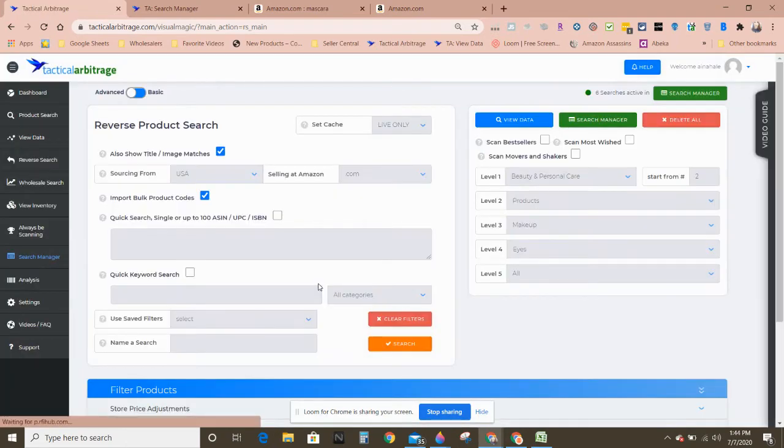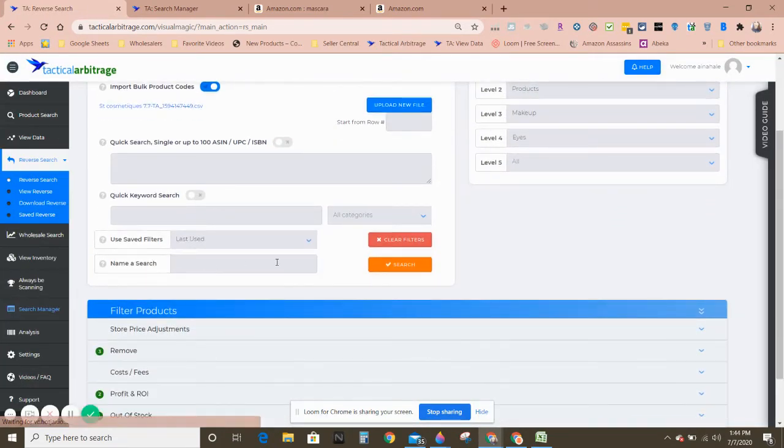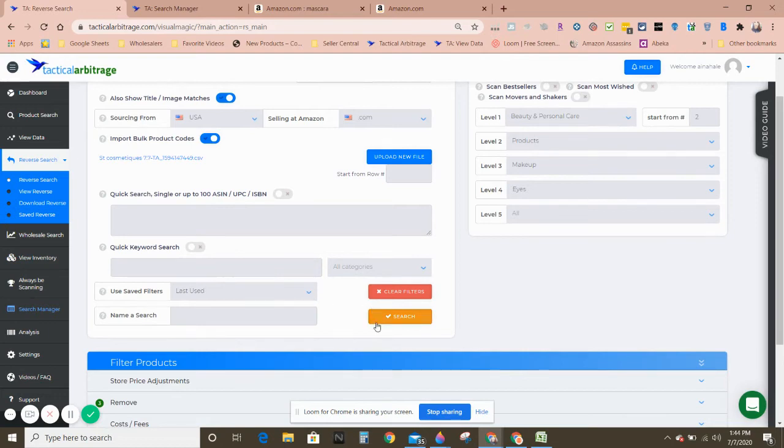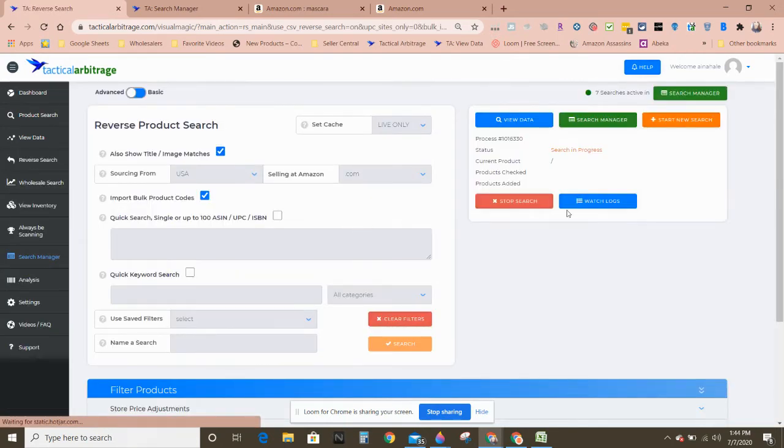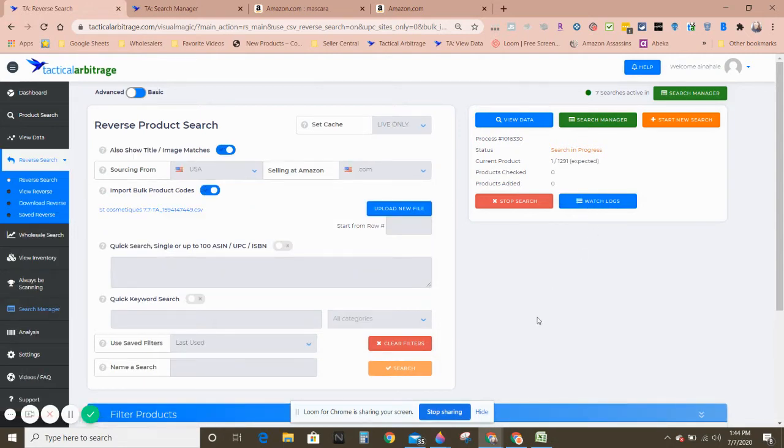Upload, name it whatever you want to remember it, and then search. So that seems like quite a long process, but this yields a lot of great results for us. If you want to do a couple extra steps than you're typically used to, then I definitely recommend doing this right here because this is going to bring you some great results.